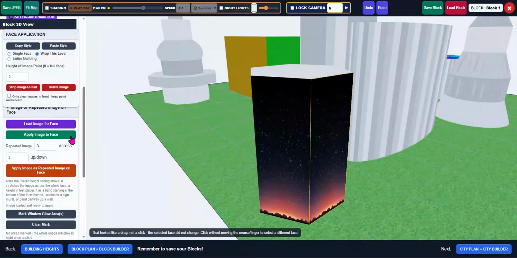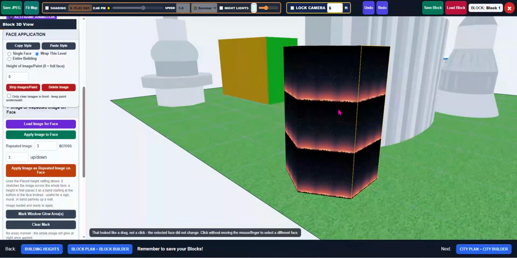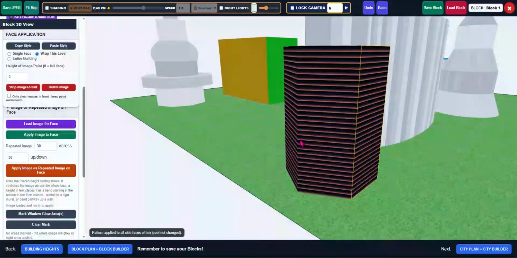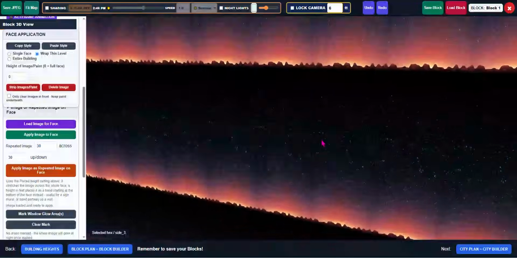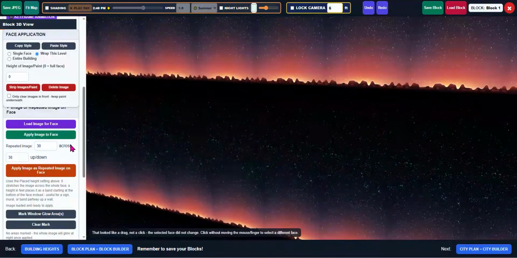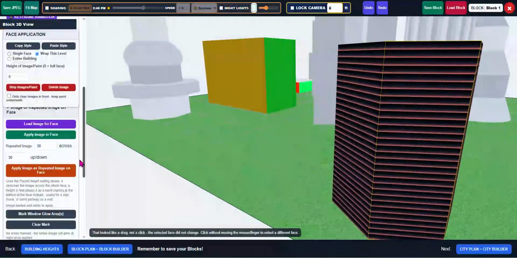Anyway, and if you wanted, instead you could say I want 3 across and 3 down on each face. So then there's actually 3 copies of that and 3 up and down. And if you want to make it into almost a tiny tile to apply to it, you would have to really zoom in to realize, oh, that's that same image, but it is. Okay. And as strange as that is, it almost looks like a pretty cool building with red stripes on it. I'll leave it like that.